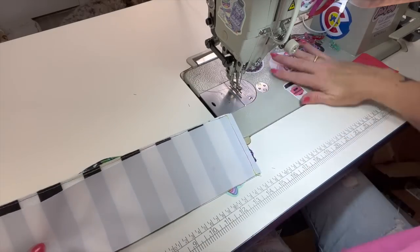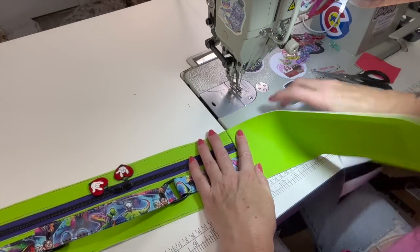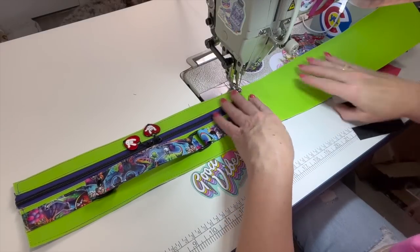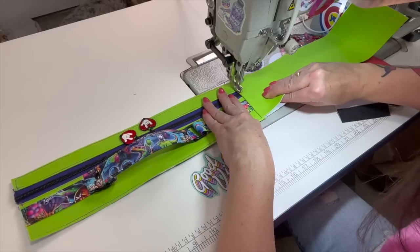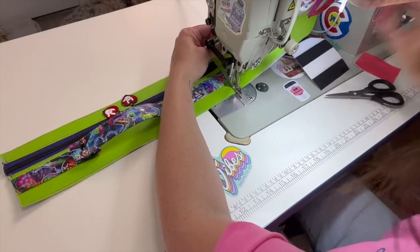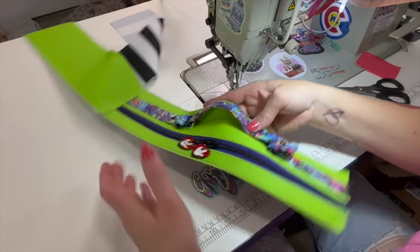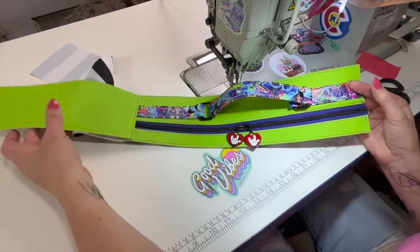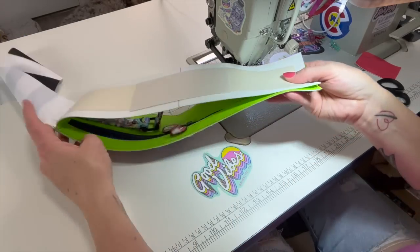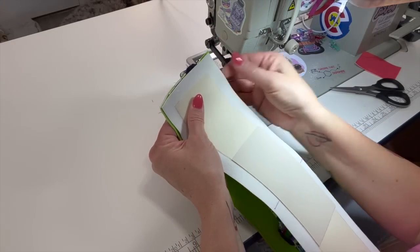I'm going to flip them both out and top stitch, and then I will add them to the other side to make a full circle. All right, so that side's connected. So now I'm going to take the end of this piece and bring it up so it's a circle now to meet this end here. And repeat the same steps.